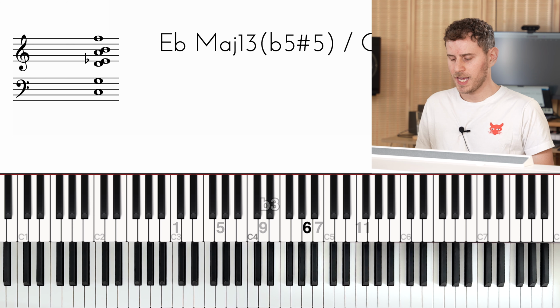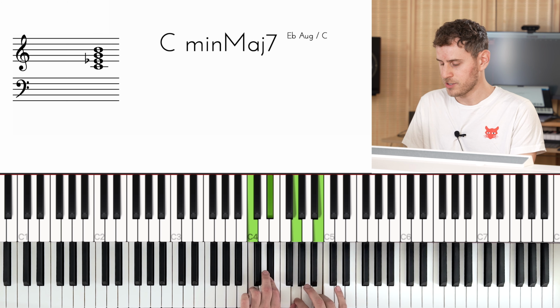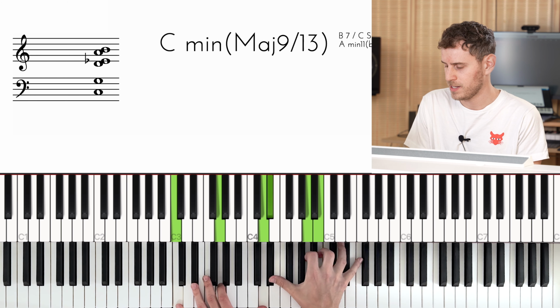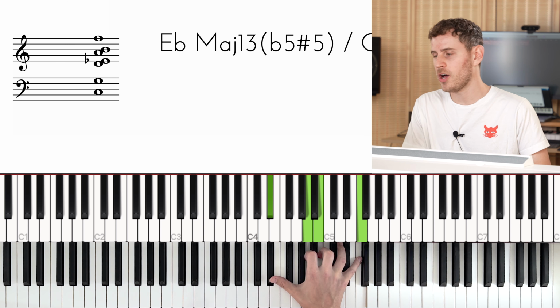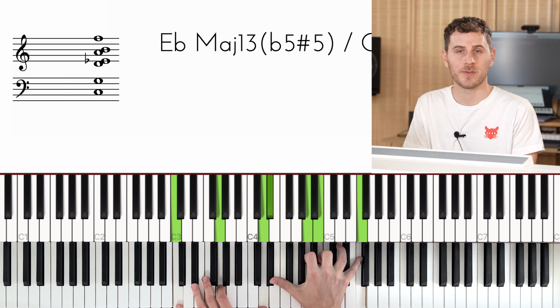So when you have a 6 and a 7, well, the 6 isn't a 6 because it's actually an extension. It's a 13. So this is actually just a C minor major 13. So you don't see that written all that often, right? Because you don't see a minor major chord written all the way up to the 13. But if you want this specific sound, that's what you would write.